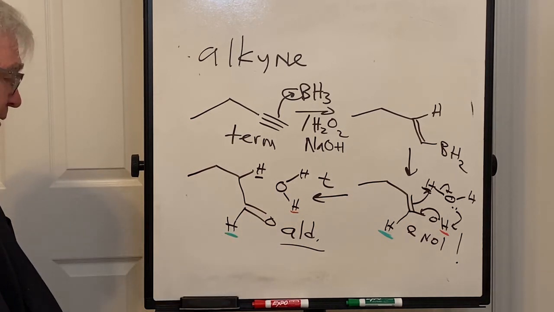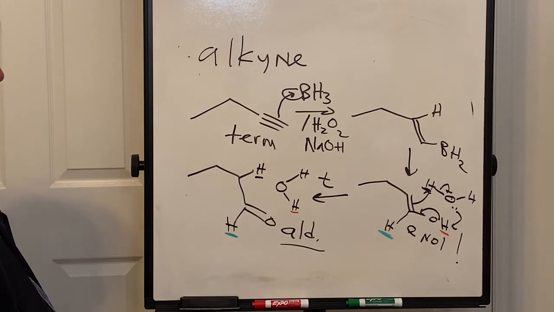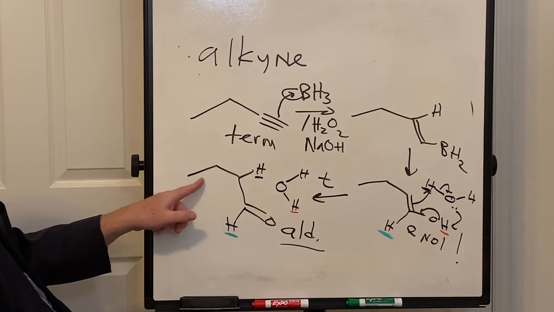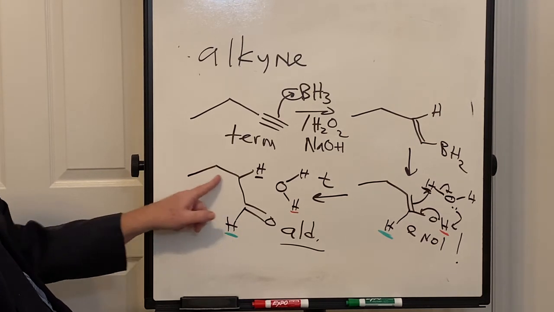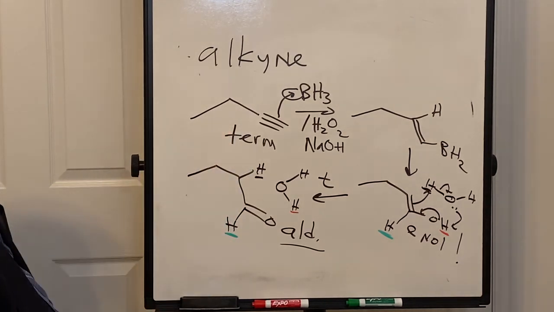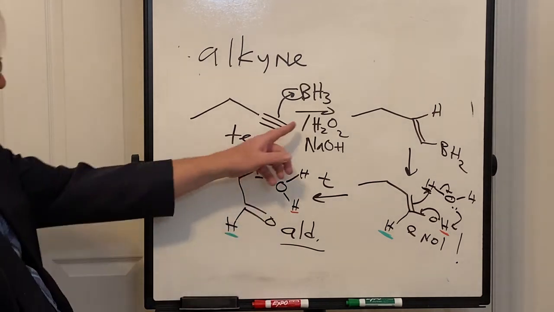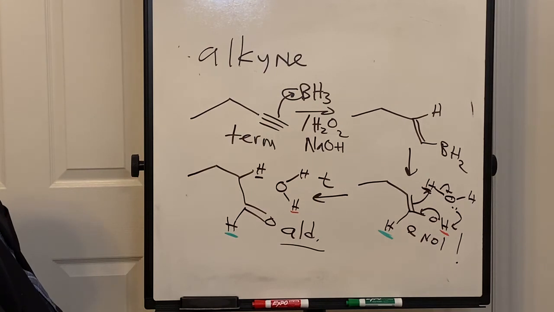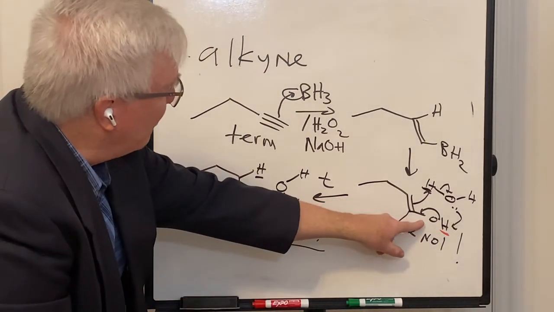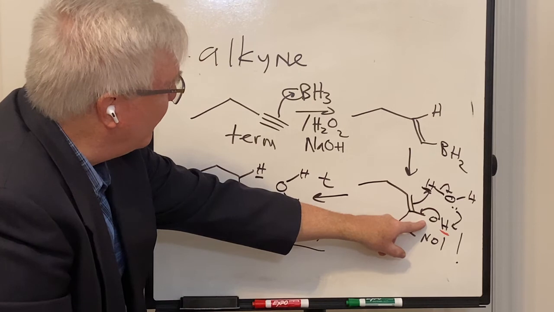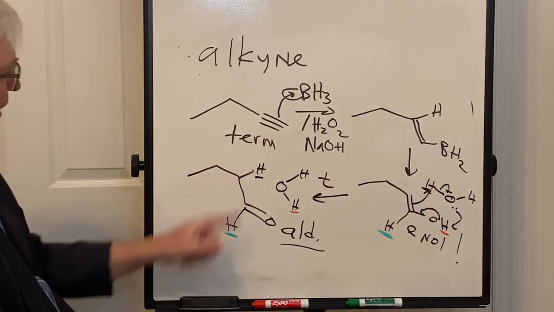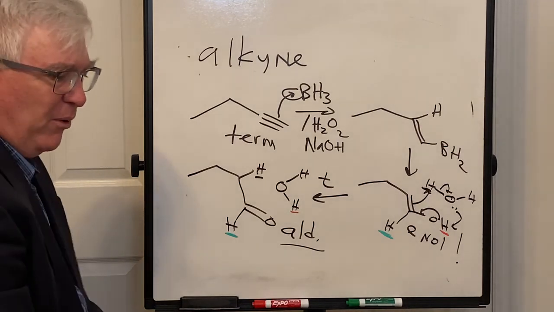Aldehydes will be very important in biology. We'll see them in metabolism and in sugars and a number of places. But aldehydes are carbonyls on the end of the chain here, okay? But terminal alkynes do that. Hydroboration, the same thing we learned about with alkenes in chapter 10, right? We've got the alcohol at the end here, and then that can tautomerize to give the aldehyde product. So hopefully you can see that.